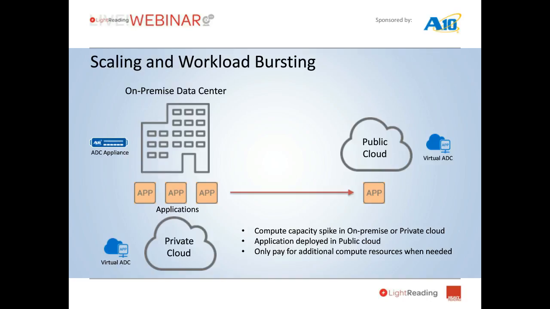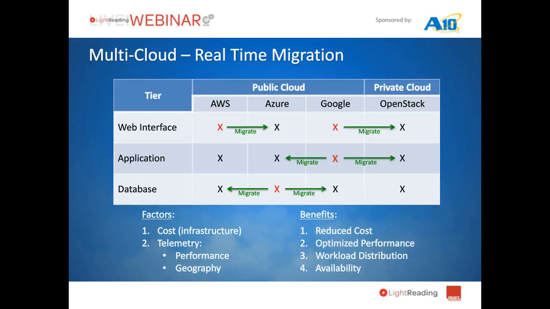All right. Now, looking at our last use case, and this is really just a view of the future, what we'll be seeing with this whole idea of a multi-cloud architecture. So taking a look at this example, this would have a cloud controller as an orchestration entity. And that would take care of policy, management, and analytics, and all that would be centralized. Some examples of what this controller would do would be initiate workflows, push global server load balancing policies, provide predictive analytics, and do things like optimize cost based on a cloud provider at any given time or by geography, and then manage traffic and workload conditions.